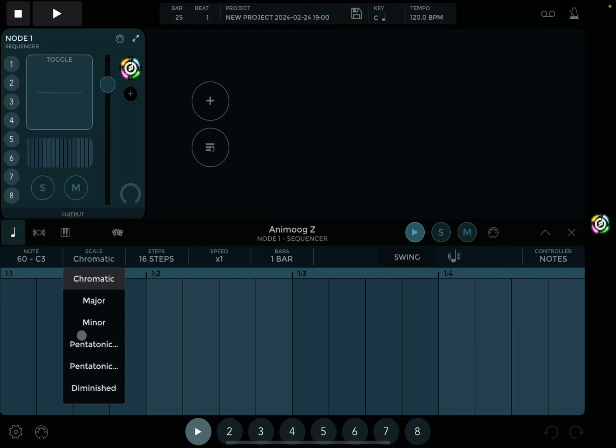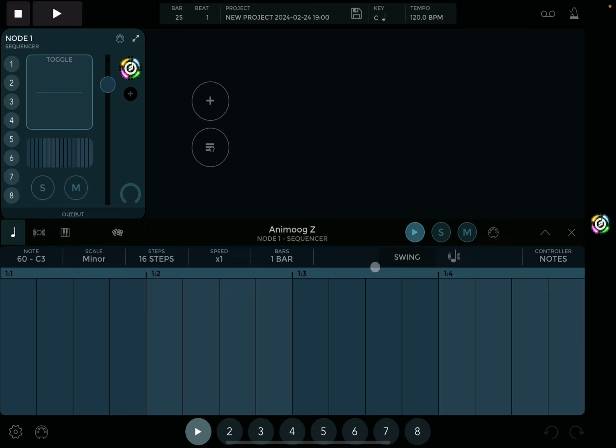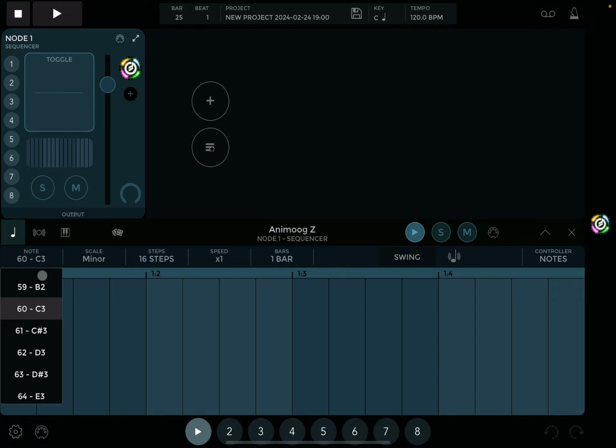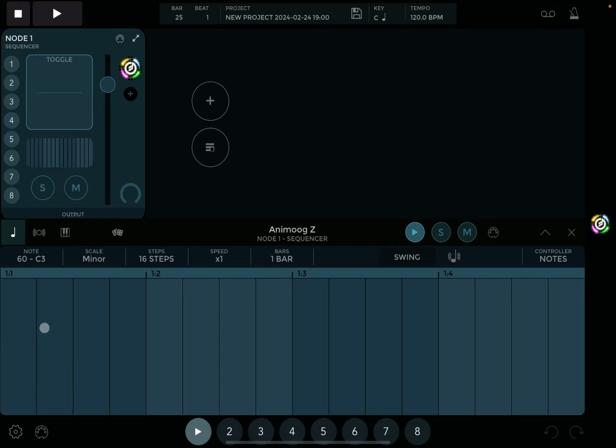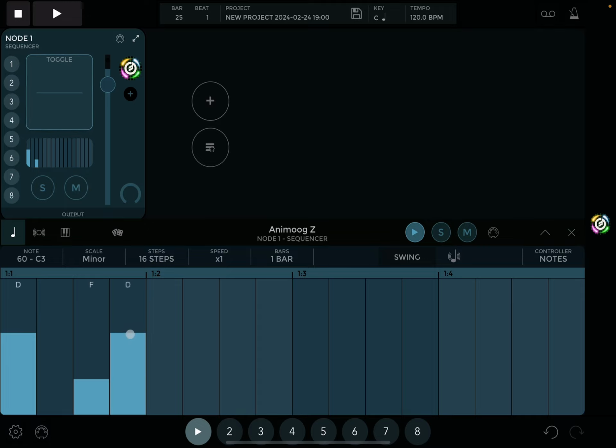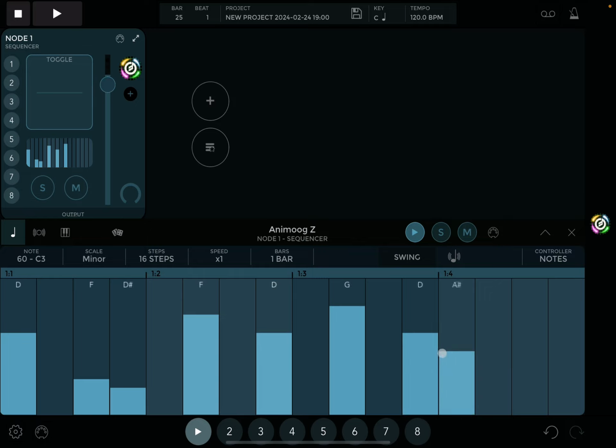So you have to pick the scale. Let's say I'm gonna just use minor. And then pick the note that you wanna start here. Let's just use C. That's F. See how it tells you the notes you're picking as you move up and down? And you can listen to them or you cannot. If you don't want to listen to them, you just turn them off.